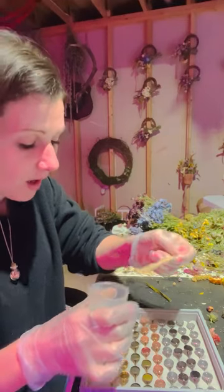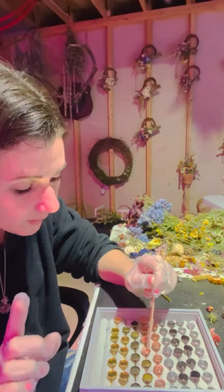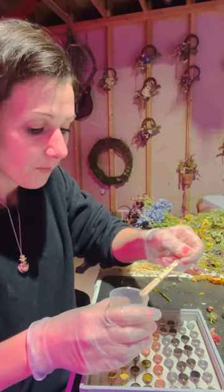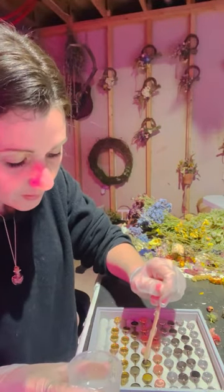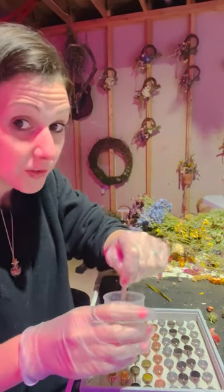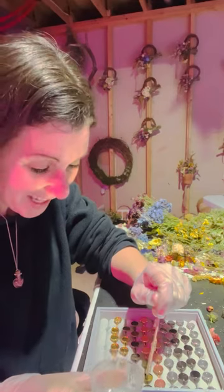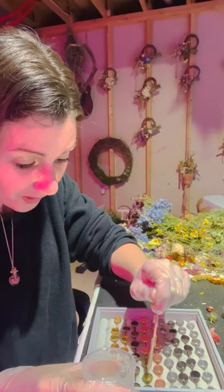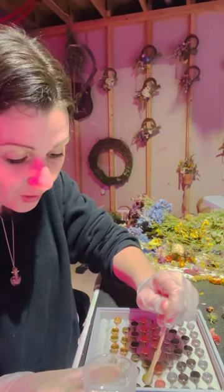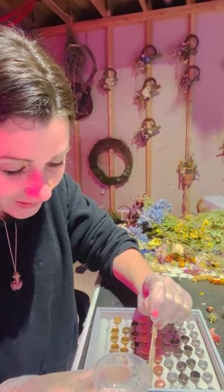Right now I'm first filling all my rings with resin very carefully, and sometimes I try to make sure they're sticking up really straight so they don't go sideways. I have to maneuver them a little bit if I see one tipping over. This part is a little time-consuming - you have to focus and go slow, and try not to talk or laugh because that leads to movement and it messes up the ring.